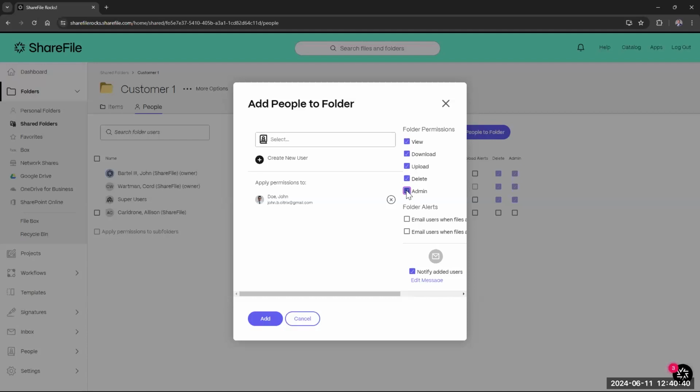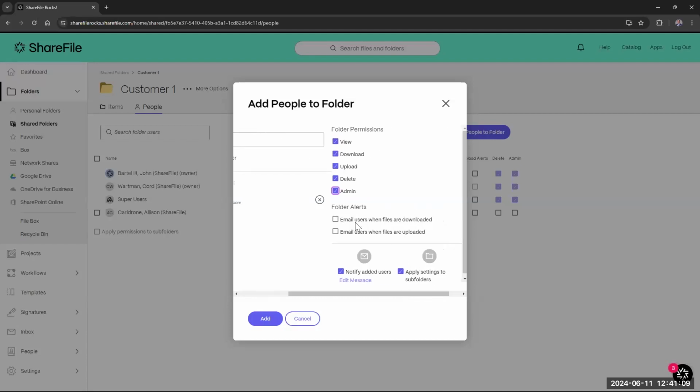The admin permission gives that person the ability to actually add other people into that folder and control other things such as reports and setting different advanced items within the folder. So be careful in who you give access to as an admin. You don't want to give everyone admin access to your folders, because then that starts to become a little bit of a nightmare in terms of controlling what they're doing with the folder itself and who they're adding.